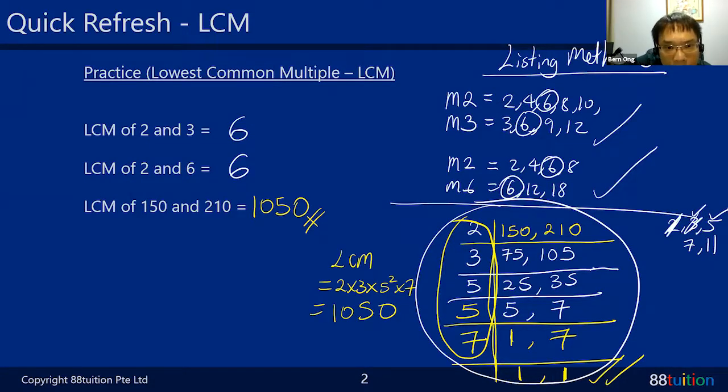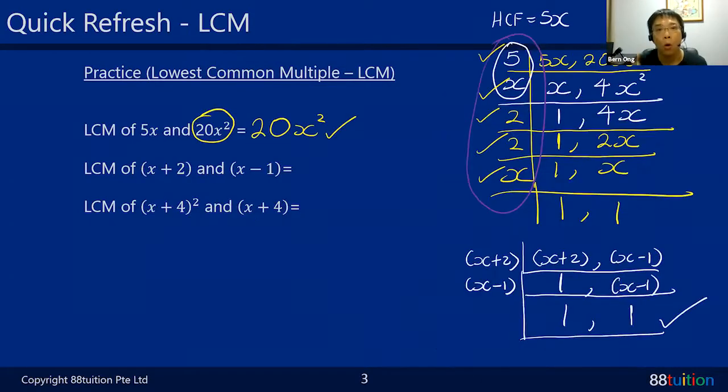Can we divide by negative x for x minus 1 to get... No. Hi asked this question. Can we divide by negative x? Cannot. Because x minus 1 is together, it's one big bracket. They are considered one set. You cannot just split them up, divide by x, then divide by 1. No. They are one set.